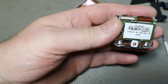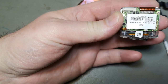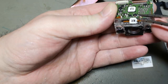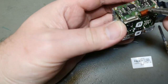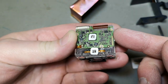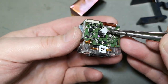It is really, really nice and compact. Look at that design, how it is actually connected. It is not a flex PCB, but it is actually a little connector strip that is soldered like that, see? That's probably the image chip or something like that, right?